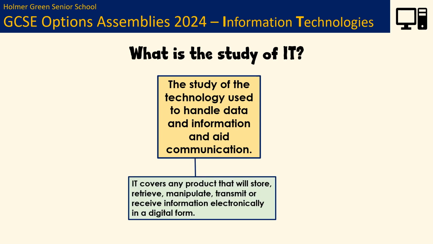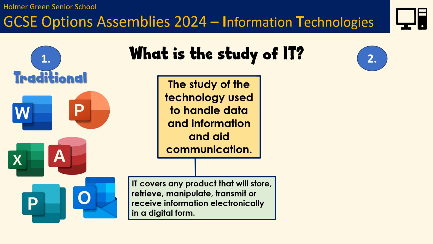IT will cover any product that will store, retrieve, manipulate, transmit, or receive information electronically in a digital form. Think about IT in two ways. The traditional computer-based technologies, that's things that you do on any type of computer at home, school, or work. So this means standard office applications like spreadsheets, databases, word processing, presentations, and desktop publishing.